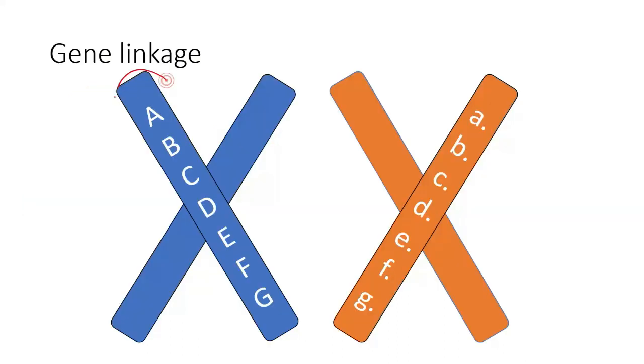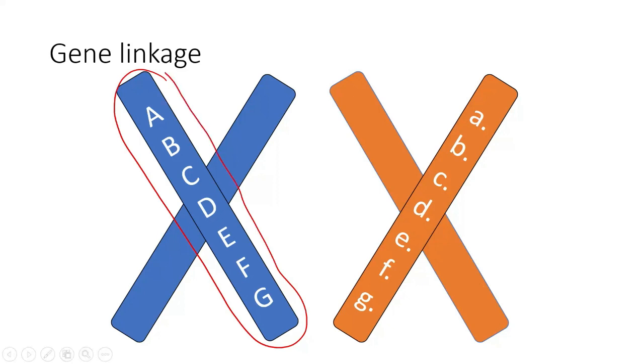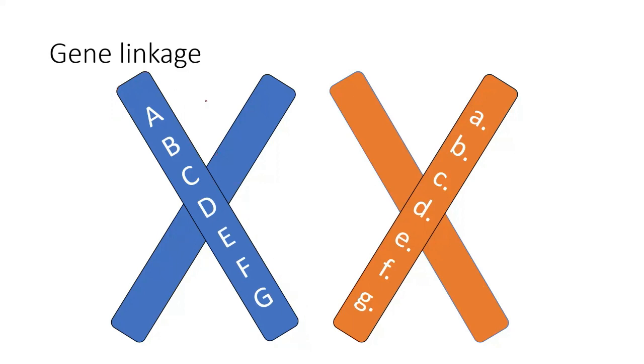Knowing that genes travel together on a single chromosome, here I've symbolized genes A through G, we know that they're linked together physically, right? That this is all one big piece of DNA. And so geneticists studied this for a while to figure out how close together are these genes? How close together are genes A and F, for example? And that was kind of a result of how often they split up by crossing over.